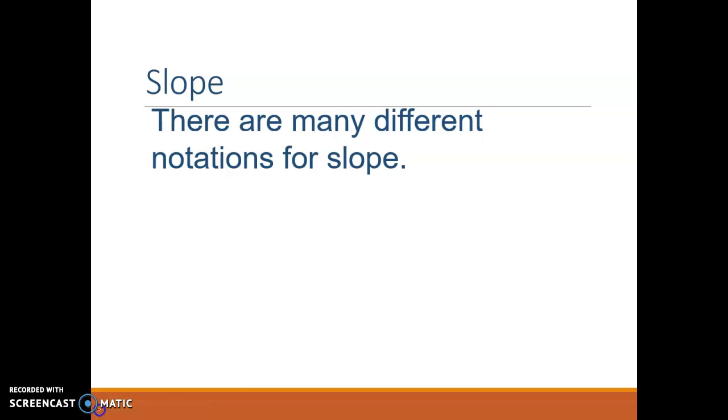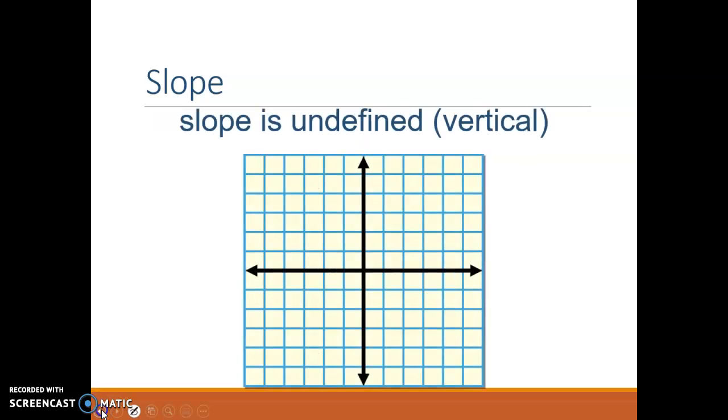Let's go back here to a blank graph. Let's say that we had a slope of 1/2. That means for each time that we go up 1, we'll go over 2. You can tell that's a pretty gradual slope if I connect those points.